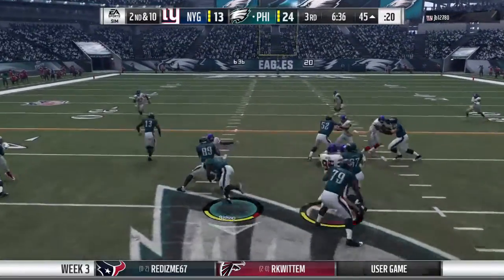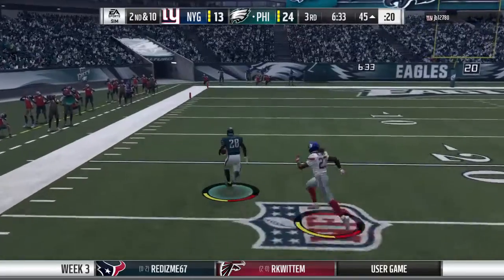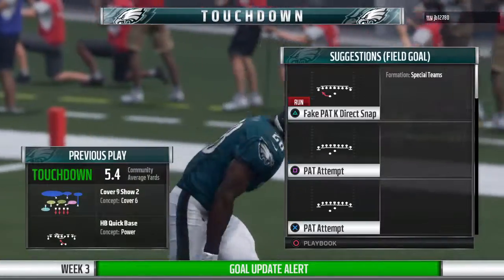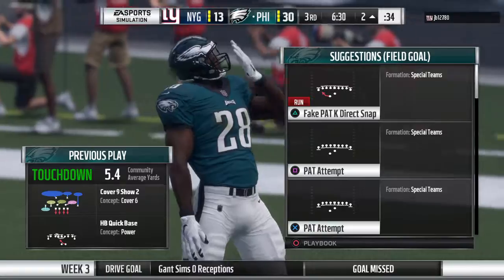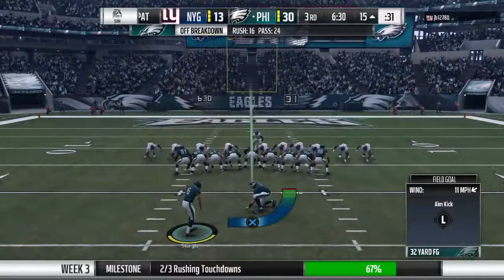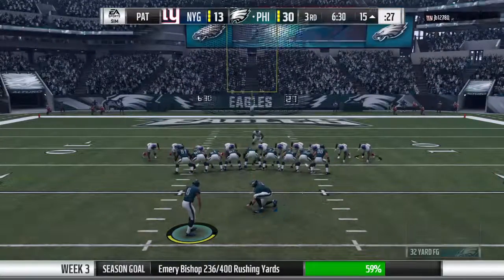They'll run it now out of the gun. They find some open field here. There he goes, left side. Touchdown, Philadelphia. A great effort there with his second touchdown of the game, 4th of the year. And the Eagles add 6 to their lead. And he certainly played a pivotal role with those 2 TDs and why they're up on the scoreboard right now.